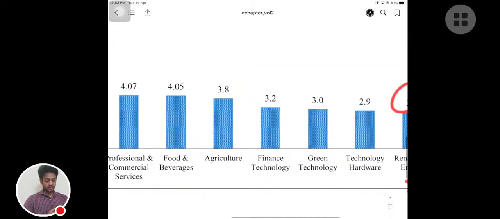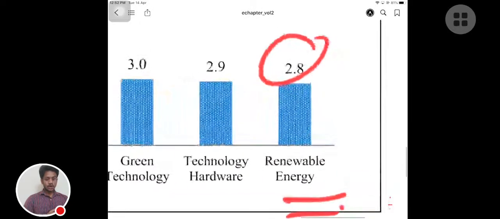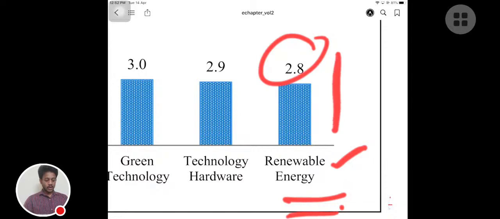But the last sector, which is very much important, that you should remember, is your renewable energy. Got it? Because today we are talking more about the environment, and there was the Paris Agreement, and India has gone with the intended nationally determined contributions, reducing 33 to 35% of its emissions according to the 2005 levels. So when you are talking about all these things, somewhere it can be connected in the prelims examination. So if there is a statement like this, that renewable energy is the top performer, sometimes you may get doubt, because your mind is stuck with the environment. Are you getting the point? So there you have to get the clarity. Renewable energy, where the startups are very less. Am I clear with this? Right.